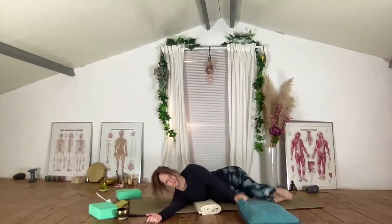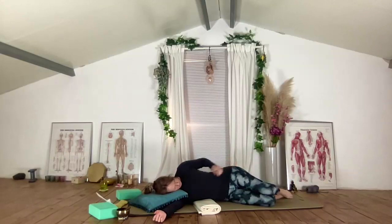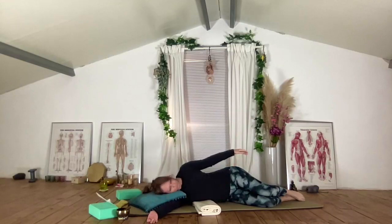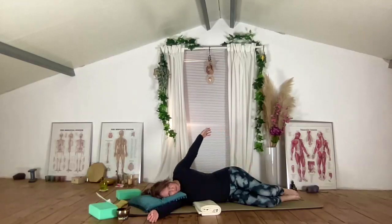I'm going to do this over here. So set yourself up, knees stacked, not high up. Whatever it is you're using underneath your ribs, make sure that it's definitely supporting those lower ribs. Top arm resting on the thigh to begin with. And then you're going to bring that arm up and behind you, and we're going to do those shoulder rolls. Rolling the arm around in the joint. So you end up with the palm facing up one way, and then it faces up the other way.